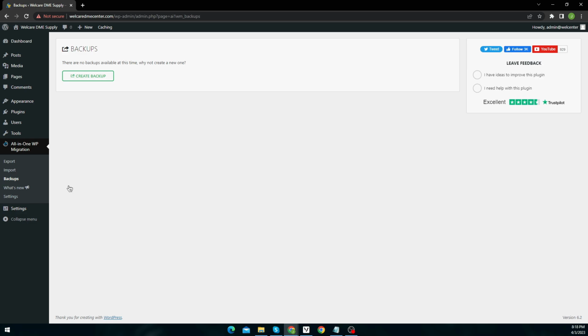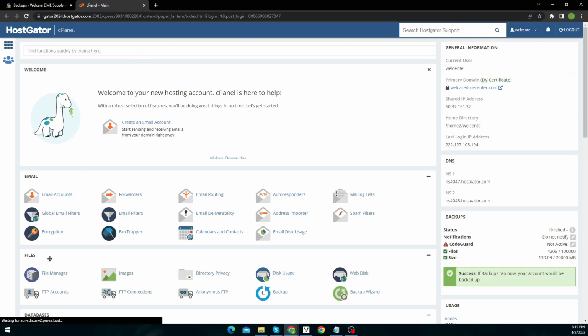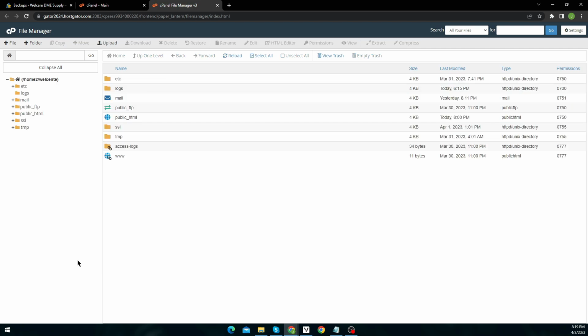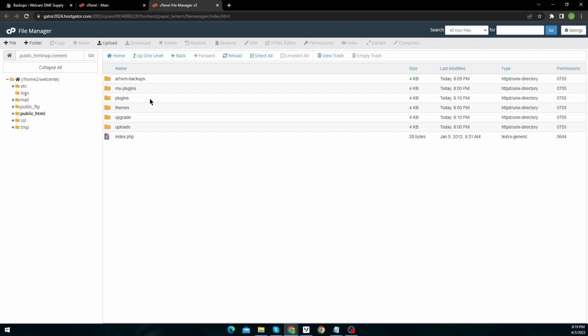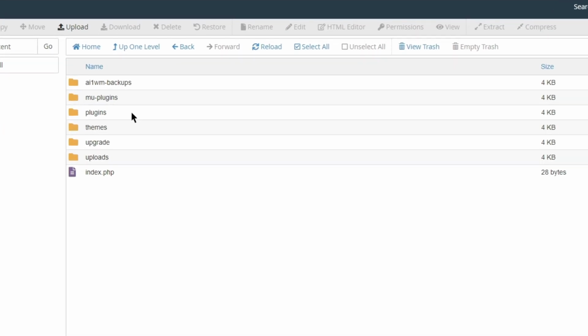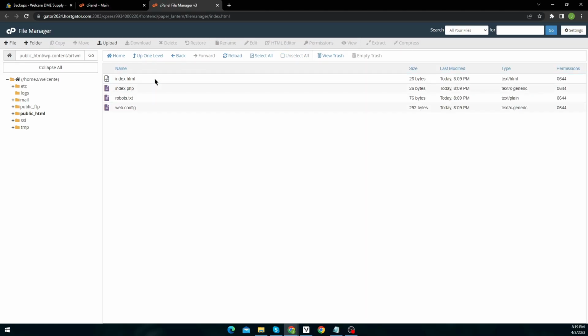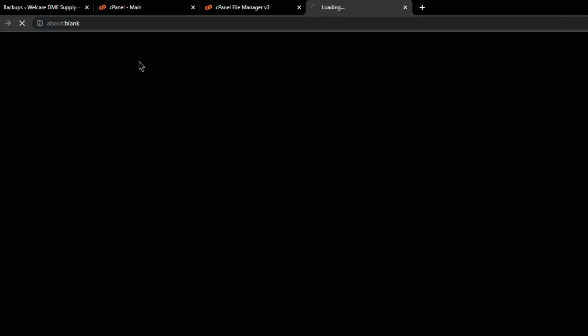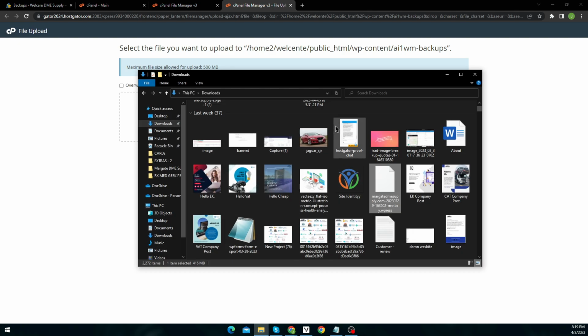So what you need to do is go to your cPanel. Now go into File Manager, and then to the Install Directory. Now go to the wp-content folder. On the very top, that's the folder where that import file needs to be. Here you can see the files missing. Now from the top, click Upload. Now drag and drop the import file and wait for it to upload completely.